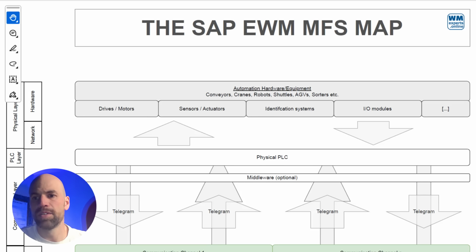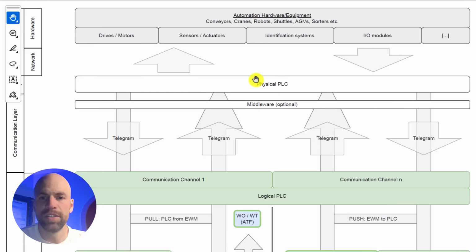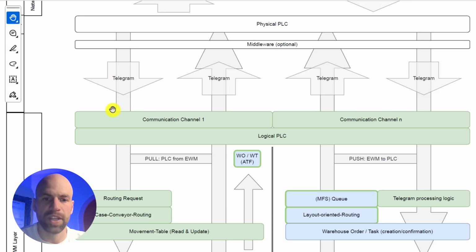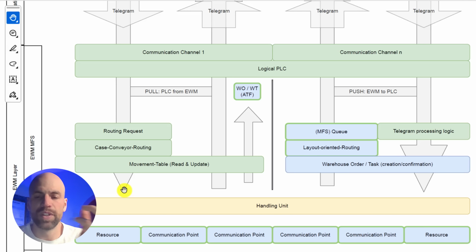Just to give you a final overview, we have our lowest layer here with the automation equipment. We have the physical PLC exchanging data with the automation equipment on the one side, and the telegrams on the other side for the communication with EWM. There is this MFS communication layer with the logical PLC, the communication channels holding the information about how to communicate and integrate. And we have the different routing approaches to decide where a specific object is going to move to next.